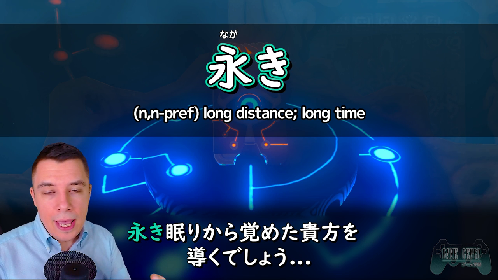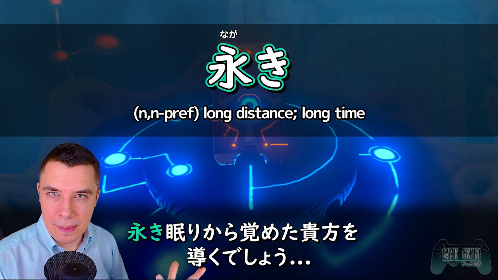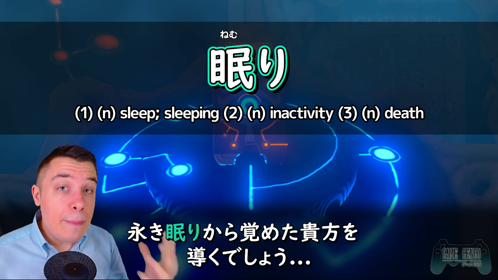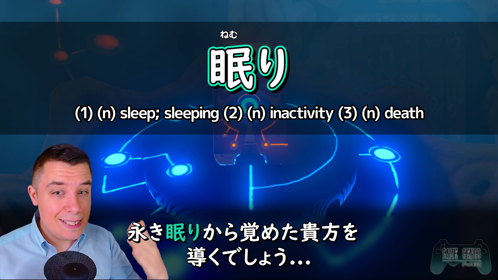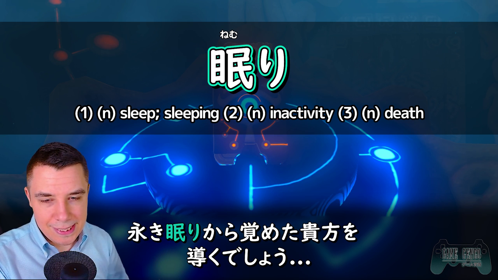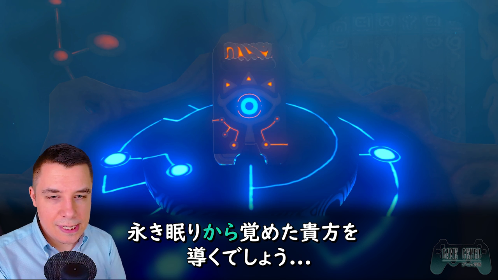And she continues, and here she says, 長き眠りから覚めたあなたを導くでしょう。So, nagaki, this is the first new word that we have, which is a noun, and this is the long time or even a long distance of something. Now we can see it modifying the next word, nemuri. Nemuri is slumber or sleep. So, nagaki nemuri is a long slumber, being asleep for a very long time. Kara here is from. So, from a long sleep.